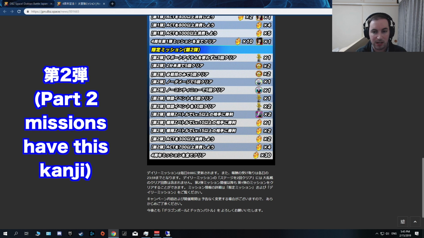Again, it's a Dokkan event, a normal story event, or a training stage or whatever. Do not use a support item 5 times. Again, just on any stage. Doesn't matter which ones you pick. If you wake up one morning, go into the Mr. Satan stage, then go to the Orb stage, go to the other Hercule stage, go into the training stage, and then finally, pick the Broly event or something like that. Beat all 5 of them. Do not use any support items at all, and you're good to go. You will complete this very first mission.